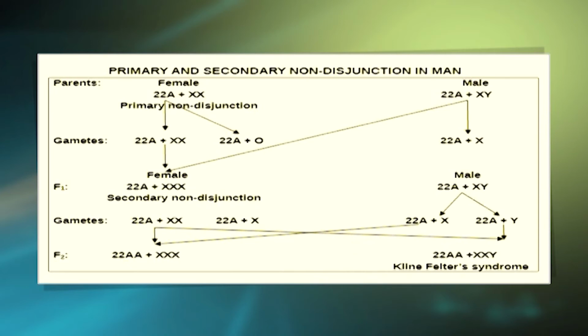Another mechanism for retaining the extra chromosome is through a non-disjunction event during meiosis II in the egg. In this case, an X and an X fail to separate, so an XX egg is produced, which when fertilized with a Y sperm yields XXY offspring. This XXY chromosome arrangement is one of the most common genetic variations from the XY karyotype, occurring in about 1 in 500 live male births.